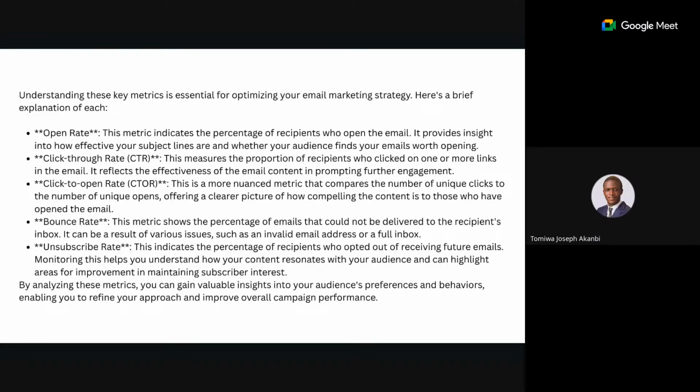What is the click-to-open rate? It is a rate that compares the two rates I've mentioned just now. It compares the number of clicks to the number of unique opens. Let me explain this to you. For example, if you send an email to me, I can open the link 5 times. Let's say in the morning on my way to work, I opened the link, then I got busy. Later in the afternoon, I went back to find the email and clicked on it again. That's 2 clicks from one person. But click-to-open rate is going to compare the number of clicks to the number of unique opens. Do you guys understand?